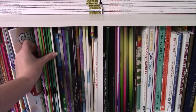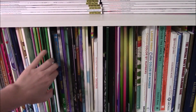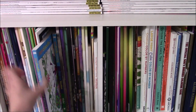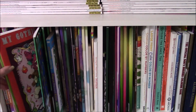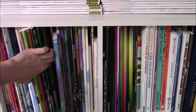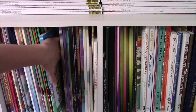And then we've got all of my Deborah Muller books, minus her color by number book, because it's with my color by number books. So I've got the two Zendoodle books that I've got here. I have the Jog one and the Mermaid Kitties. And then my assortment of Deborah Muller books. There might be one missing because it's on my desk currently, but that is all for those.